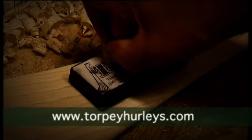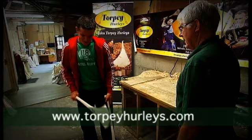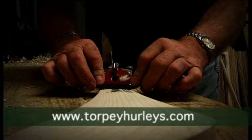But when you're dealing with individually prepared hurleys, that may not be the end of the story. If the customer, when he calls, says, John, maybe it's a little bit heavy, I can take it back. Spokeshave, 2 minutes, I'll be totally better.